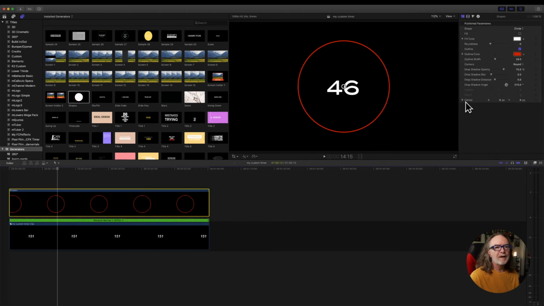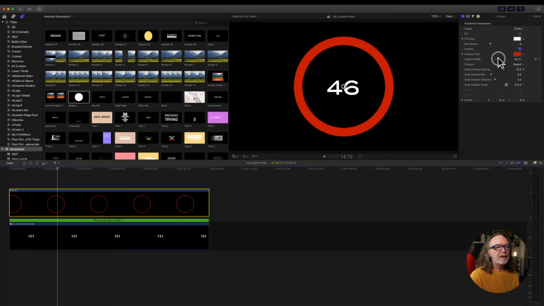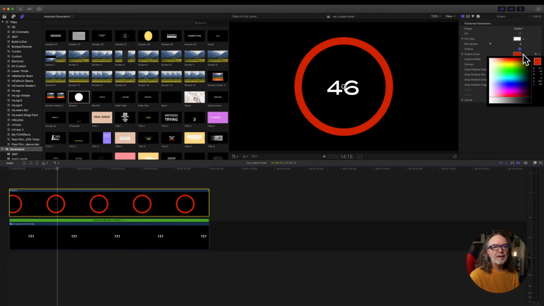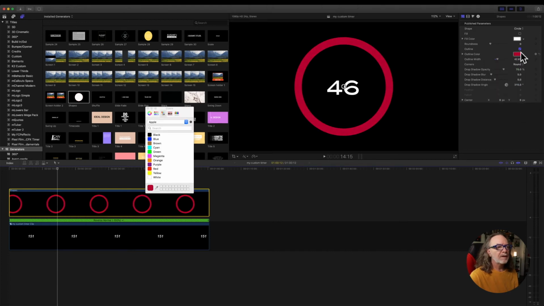All right, we're back here. Now, let's say you want to change the width. Let's say you want maybe a thick circle like that. You can change it to square. I don't know why you would. It doesn't matter. Outline color, I'm just going to leave red, but you notice you can make it anything you want, but we'll leave it red. Actually, we'll go to red to make sure it's pure red.